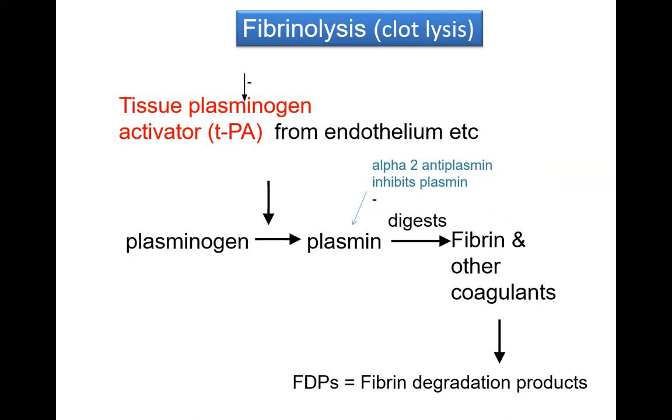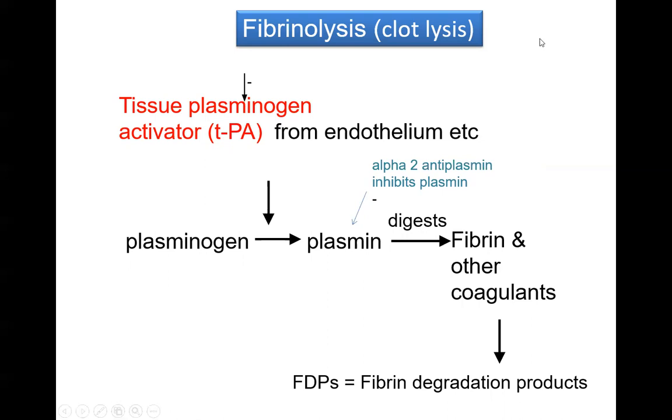So fibrinolytic, okay? What is the key enzyme or key protein here? It is TPA, tissue plasminogen activator. Tissue plasminogen activator is going to convert plasminogen to plasmin, and plasmin is the protein that is going to digest the clot. Okay. Now it has great clinical significance. This was normal physiology. I'm going to take it a step further, and I will give you 3 examples.